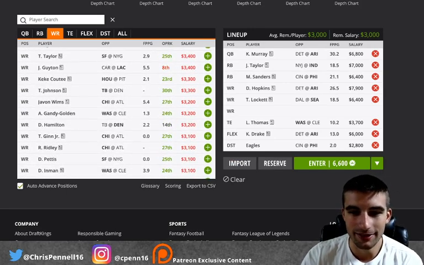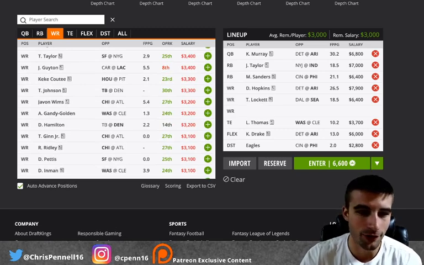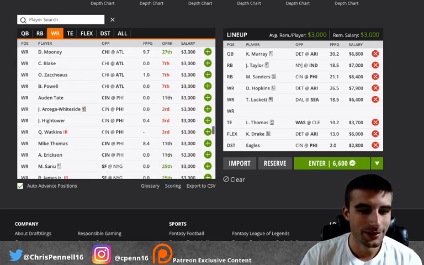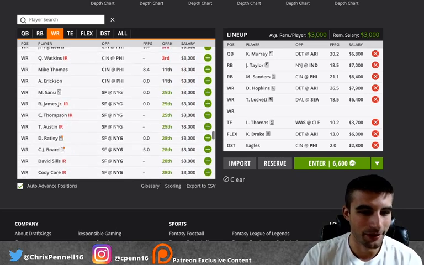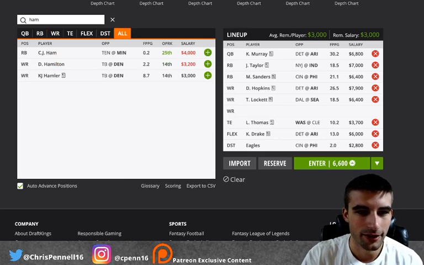I'll try to make it like a different combination of these two because if you don't want to spend up 6,400 for Tyler Lockett, there's some other good mid-range plays as well if you don't feel that comfortable going all the way down with someone like KJ Hamler, which does make me feel a little bit queasy, especially in cash games because I'm not really sure if I can trust that too much. I guess I'll have to search his name because I'm not going to be able to find him. But anyway, KJ Hamler is the bare minimum at 3,000.